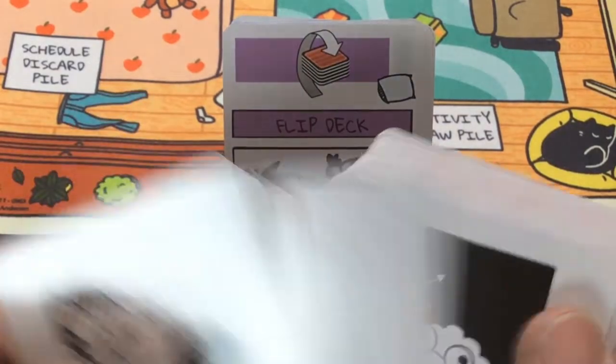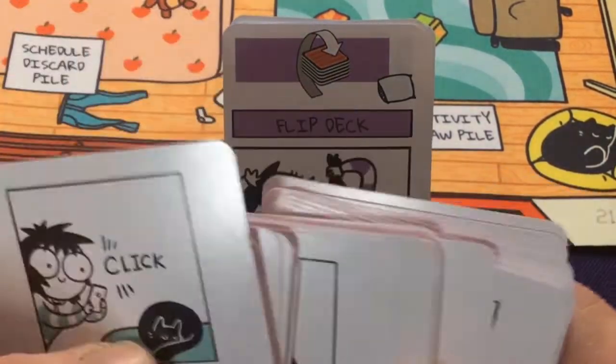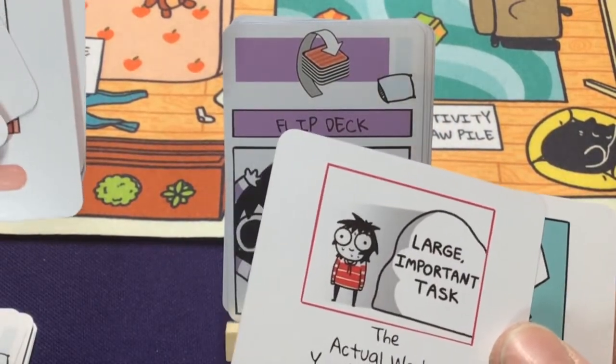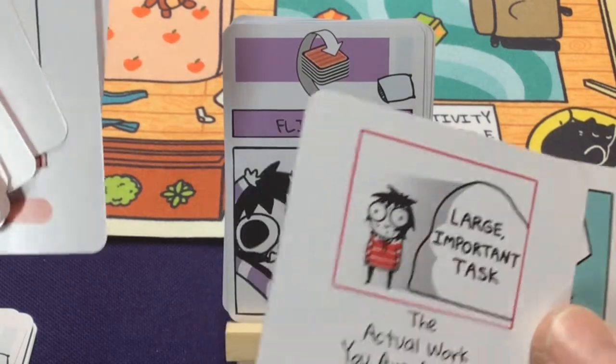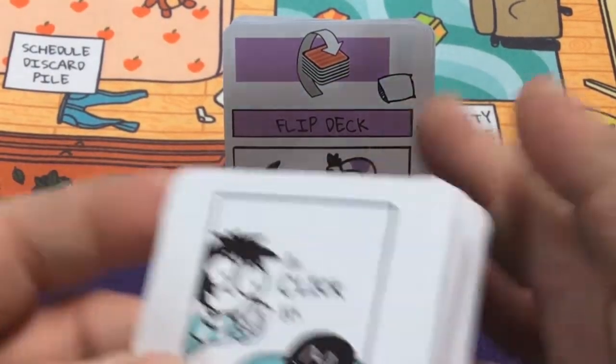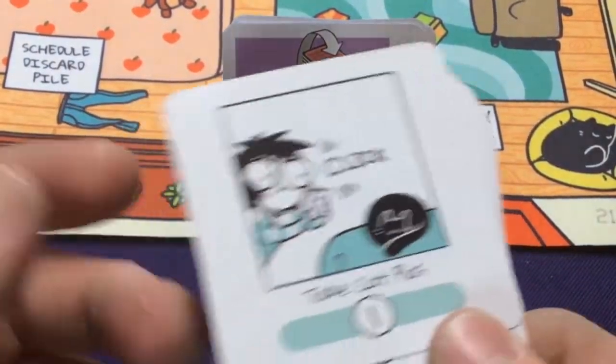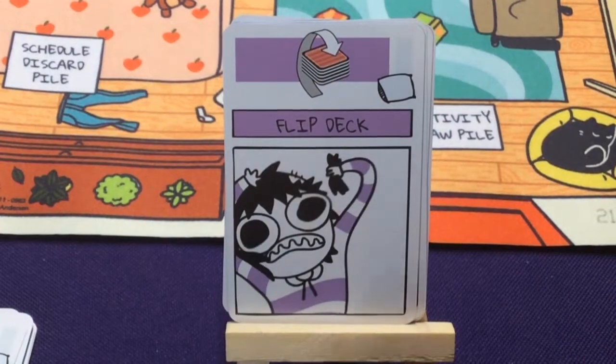So if for some reason you knew where the large important task was, which I don't know where it is in here, you saw it was on the top of the deck, or for some reason you looked through the cards and you knew it was coming up, you'd be like, oh, I know it's like 2 cards down. You could flip it, and now I have plenty of time, I can draw through my deck. So that's a good way to get rid of that.